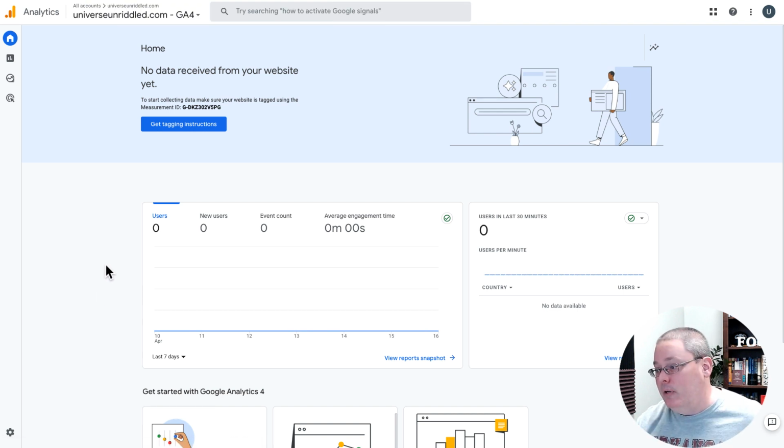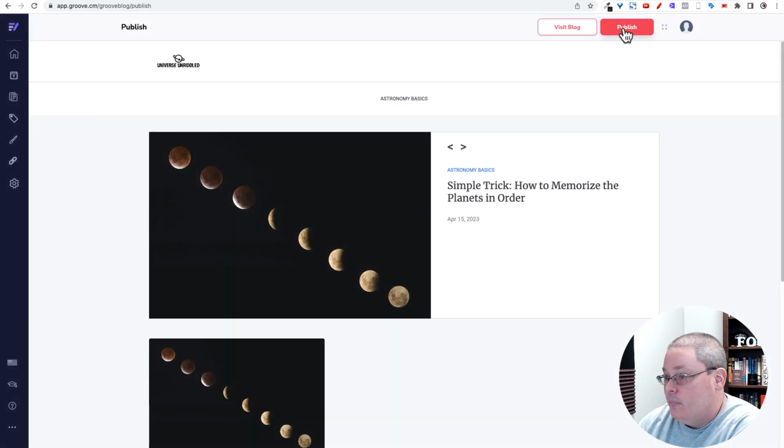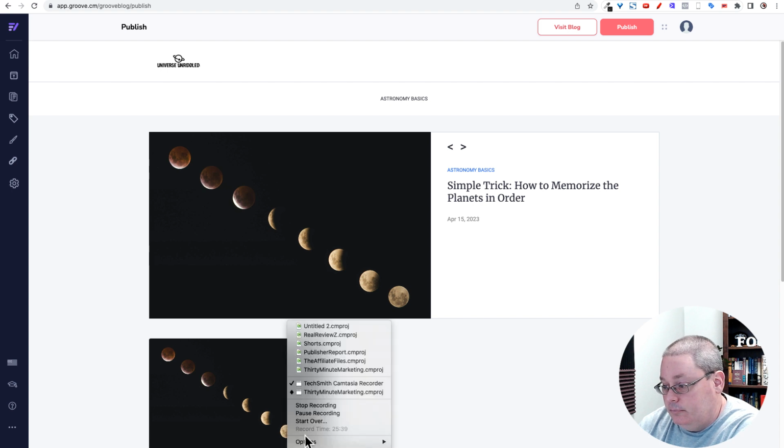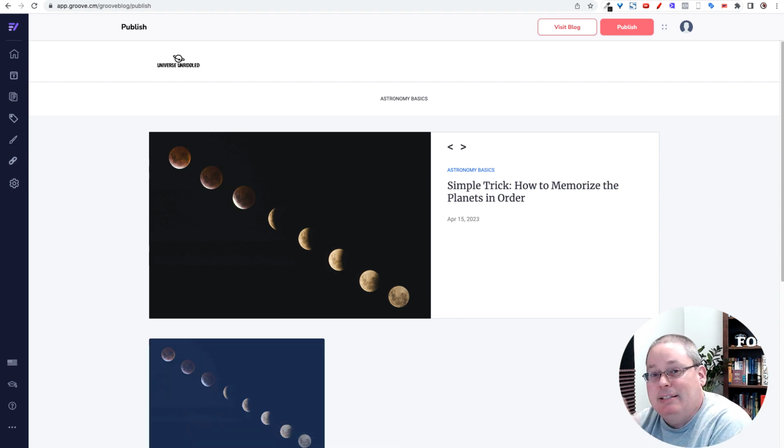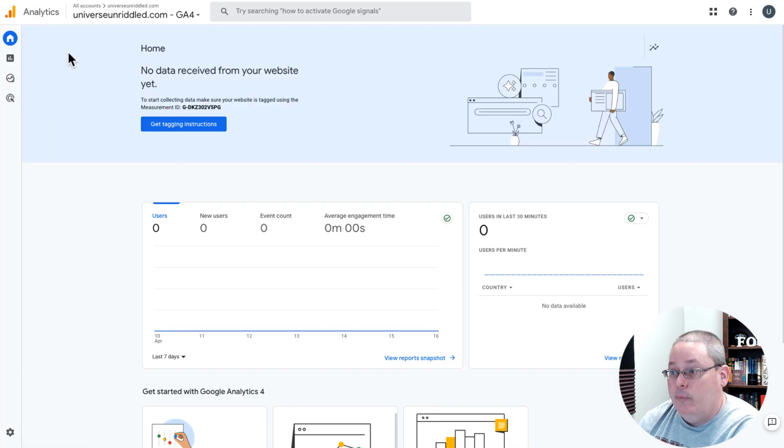So at this point, I've copied the code, I've added it to Google Blog, but maybe what I do need to do is hit publish to actually push that data out to where GrooveBlog hosts this. Because a lot of times you have to save and publish and save, and there's cache and memories. And of course, Groove is building this in the builder, and then they're literally compiling it for you and pushing it up to web hosting, to actually serve up the page. So we published that. Now we'll go ahead and we'll refresh that.